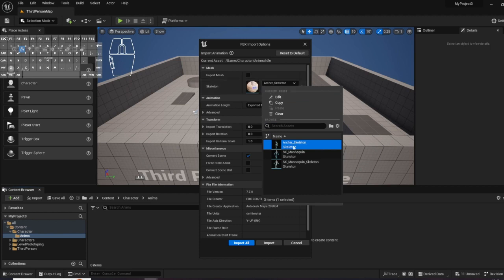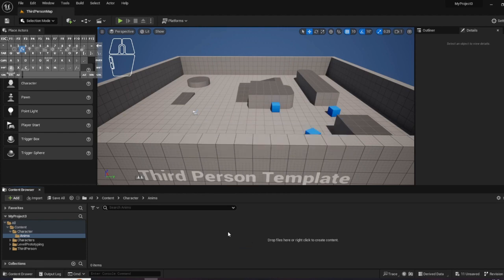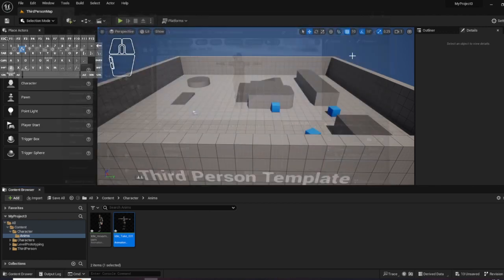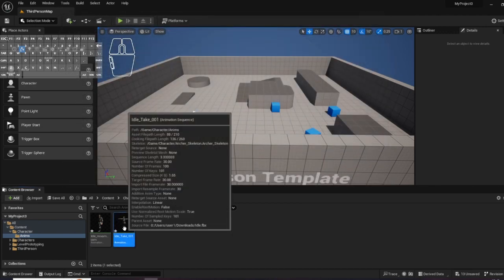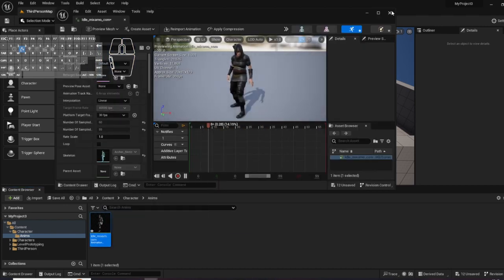We've got it, it's actually here inside the skeleton. This is what's doing this. There's a bit of a bug in Unreal Engine where it's showing the weird material and not the skeleton, but don't worry, it should be there as long as you see the name here. Then I'm going to click import, and it's brought in two animation files, but this take one is just a T-pose. Doesn't mean anything to us. You get that a lot with Mixamo. I'm going to delete that, force delete, and then I've got my idle animation.